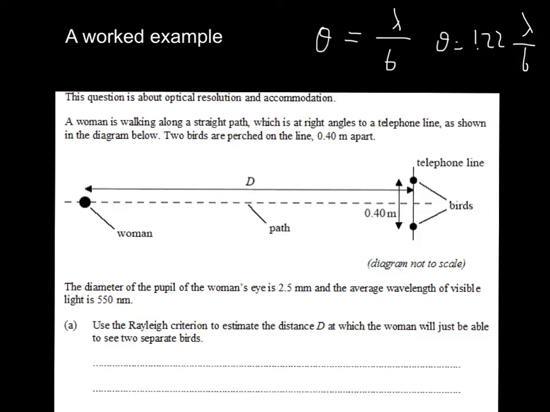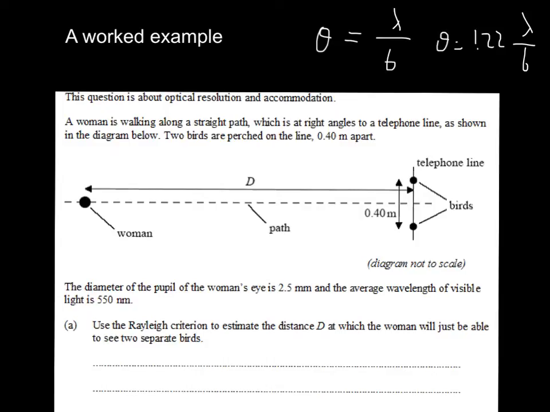Good. So here we have a typical IB problem that's about resolution. And for this, we will only need these 2 formulas. Actually, we will need this one. But in general, you will need either the formula for the angular width, not really the width, but remember, it's the angle of the first minimum of the diffraction pattern. This is when the aperture is rectangular, and this is when the aperture is circular. So remember, all we need to do is multiply by 1.22. And here it's important because they're talking about a woman that's looking at the thing through her eyes, and of course her eyes are round, so we're going to have to use this formula here.